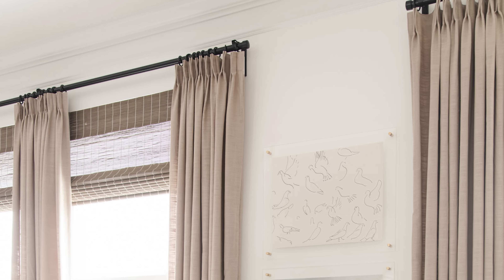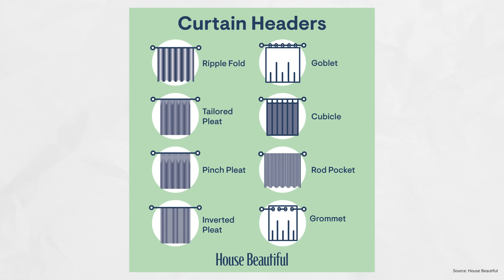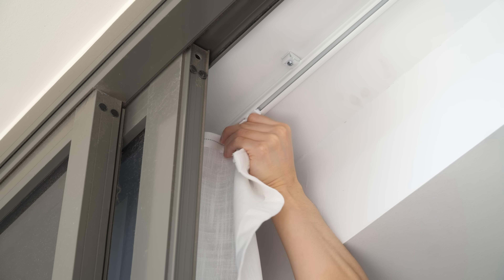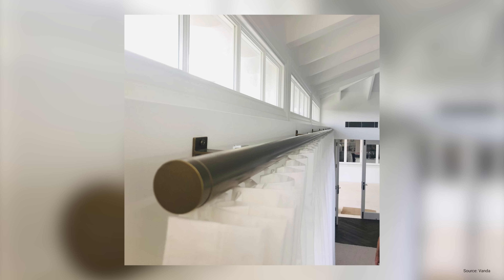The three most popular pleat types are the ripple fold — otherwise known as S-fold — pinch pleat, and grommet style. There are also many others like tailored pleat, inverted pleat, goblet, rod pocket, and tab top. The ripple fold is one of my favorites and I use it in many client projects. Ripple fold curtains are usually installed on a track with pendants at equal distances that click in, resulting in a symmetrical fold and making them super easy to open and close. I especially like this look with sheer fabrics as they instantly elevate a space at an affordable price. You can also get tracks with a face mount that gives a similar look to rods.